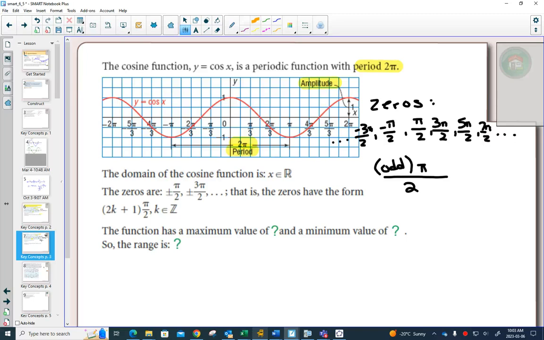Mathematically, if you take any integer, any positive or negative whole number, and double it, this makes it even. Does that make sense? If you take 5, double it, you get 10. Take 7, double it, you get 14. Take 3, double it, you get 6. Take 6, double it, you get 12. Whenever you double something, you will always get an even number. So in order to get an odd number, you would just need to add 1 to an even number and multiply it by pi over 2, and explain that k is any integer. So this is method number 1.